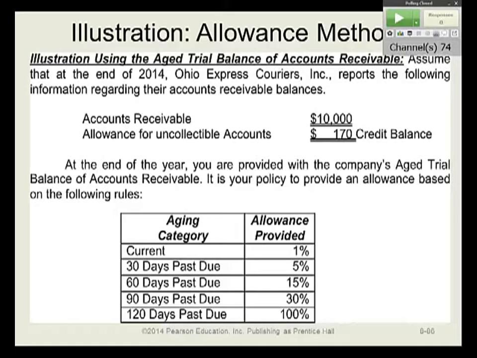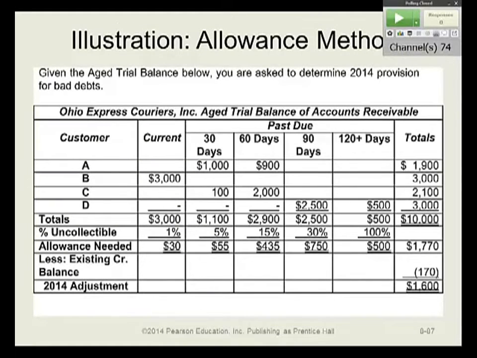Now, what we'll wind up doing is taking a look at our receivables, and if you remember, when you look at an aging, there's a couple of things that should be logical, that if your total receivables are $10,000, this is coming from your subsidiary ledger. So remember, your general ledger is the control account. That has $10,000 on the balance sheet. But inside the company, you have customer names or customer numbers, and those customer accounts are individually recorded and analyzed.